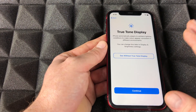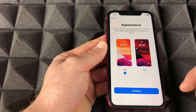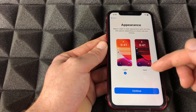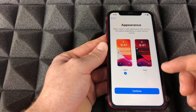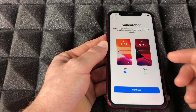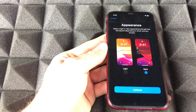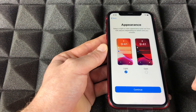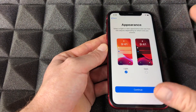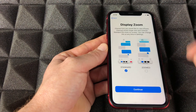You can choose to share or not share analytics with Apple — I'm going to share everything but you guys can choose not to. For appearance, I like the dark mode. At first I thought it wouldn't be great especially under the Sun, but after using it I do like it. However, I'm gonna set it to light just for this video since it makes it easier to record.